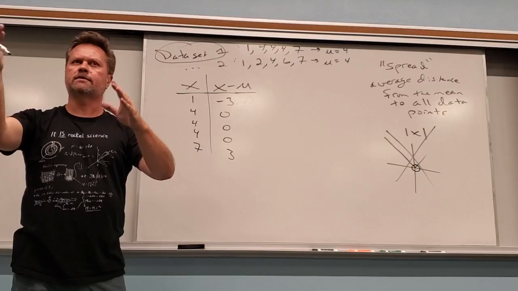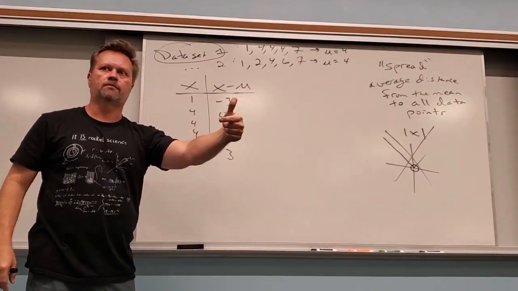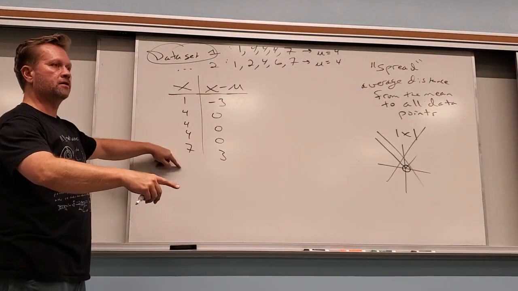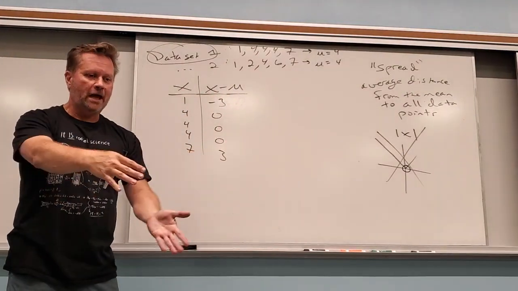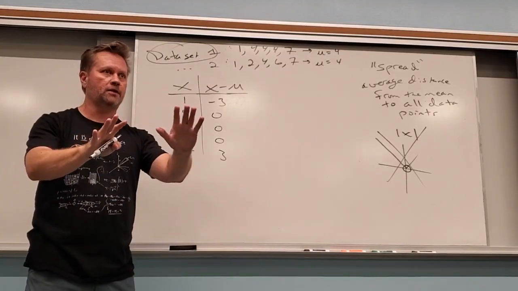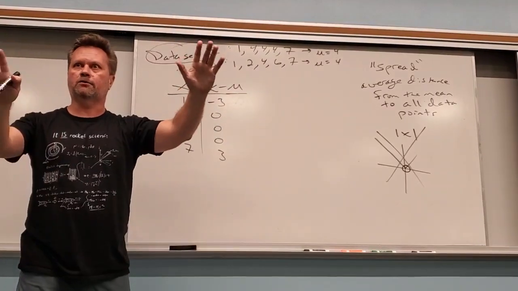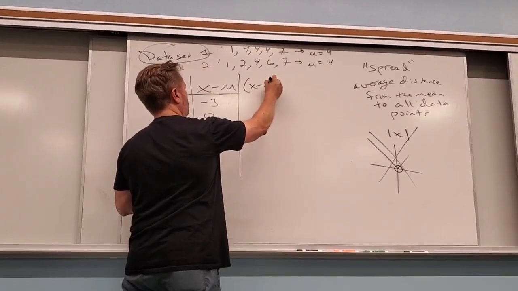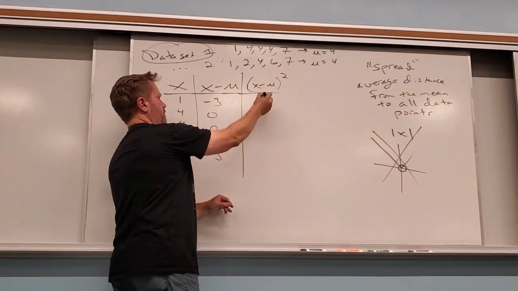So the best option next is square. If I'm squaring everything now, what do I have to do at the end? If these represent dogs, and I square this, isn't that square dogs? What happened to these square dogs, right? I don't want that. So at the end, I have to square root. Is that cool? Why are we squaring? To kill the negative. So at the end, I have to take a square root. So let's do this. So now I want to square all this. So that's easy enough, right?